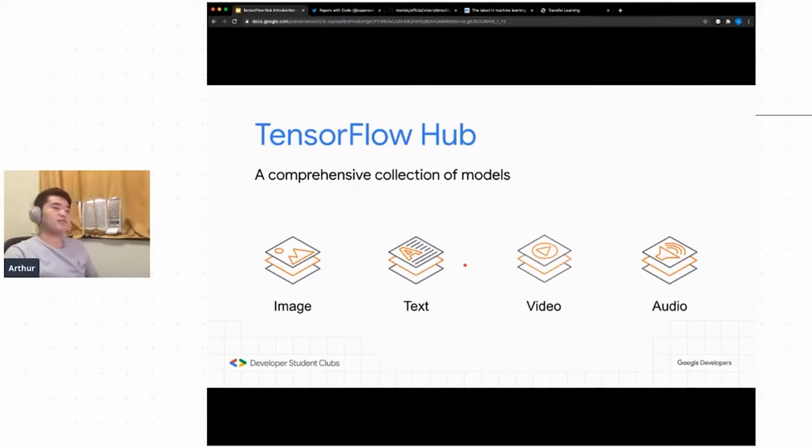They also have some video-related models which can help you do video action recognition, pose estimation, gesture estimation, or even video generation. And recently, they also provide some audio models for things like pitch detection, sound classification, or music generation. I will go through the list of available models in the last section of the talk.